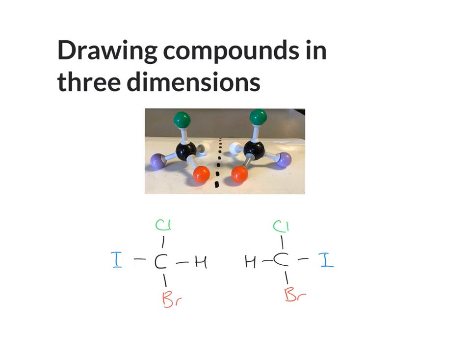The issue is, although they are mirror images of each other, according to this sort of setup, you could take this molecule, you could flip it across, and it would sit directly on top of that molecule. So they would be superimposable, and they're not. So the 3 dimensions is really, really important to be able to understand how these molecules are different.